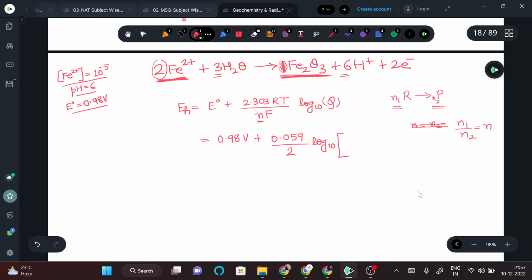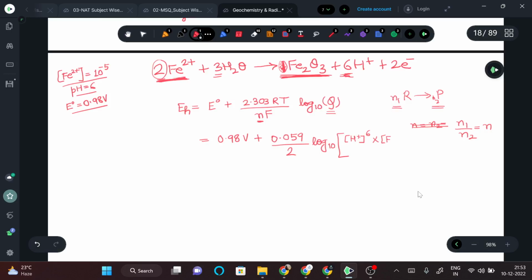now this Q is the concentrations of products by reactants. So for the concentration of product we have H plus, and we will have the 6th power, right? You need to go through the basics of this. This exponent goes to the power whenever we calculate K and Q, if you remember. Does everyone remember this? Why is it going to the power 6? Please let me know right now so that I can take you through.